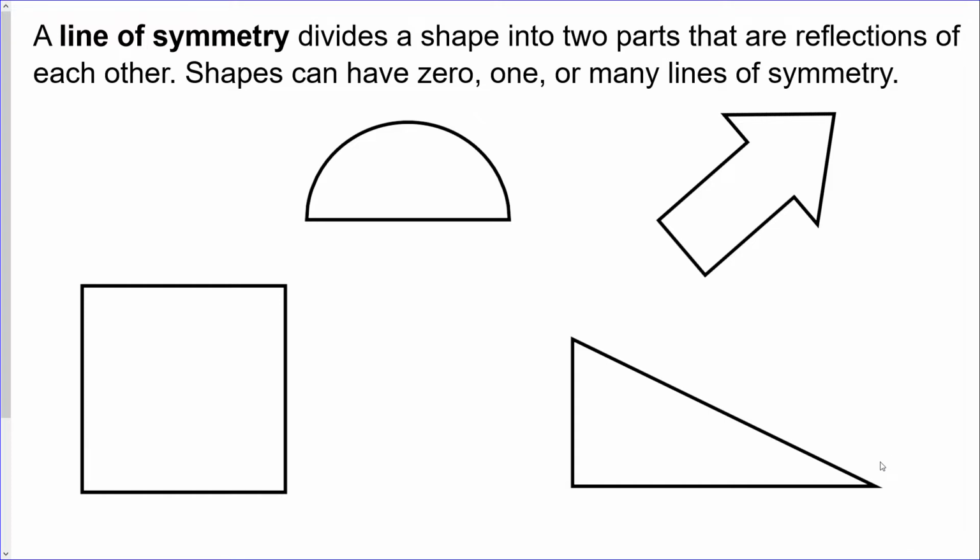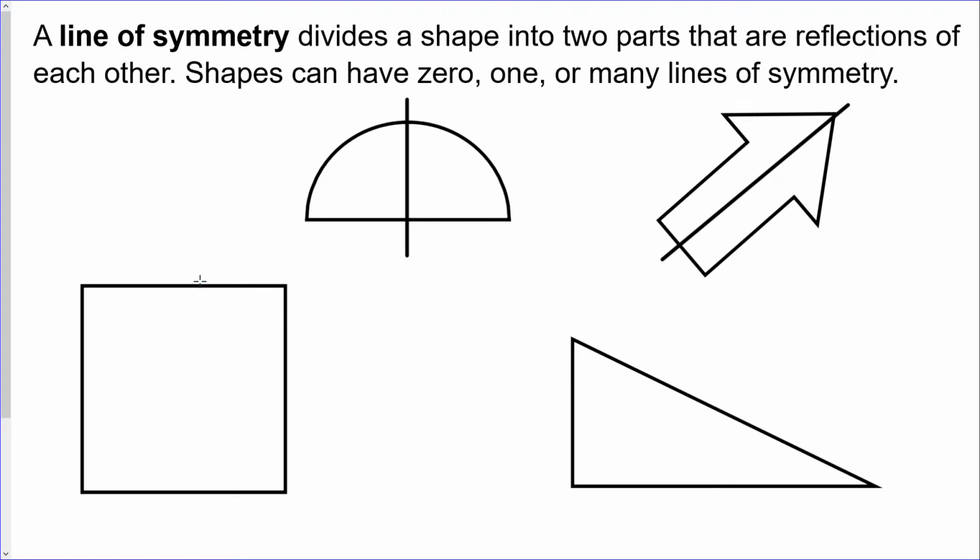Okay, now I'm going to get my line tool here and hopefully we can draw some lines on these. So the semicircle shape here has one line of symmetry. The arrow shape, I hope you can see it does have a line of symmetry right up the middle there. The other two ways, if you were to try and put a line of symmetry the other diagonal direction, you can hopefully clearly see that it would not overlap. The two sides of that would not be equal. But with this particular line, each side is an exact reflection of the other.